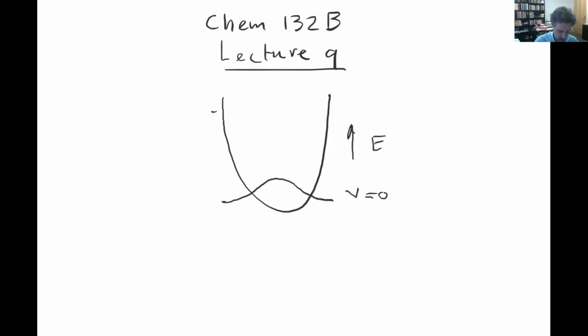Okay, in fact, you see more oscillations on the edges. So you see here on the edges, if you go higher up the well, there's more probability near the turning points. The electron will spend a little bit more time at the edges and not so much in the middle. And this is, of course, what we related to more classical behavior. In classical mechanics, if you have a pendulum, your pendulum spends more time at the turning points and less time in the middle because there the velocity is the highest.